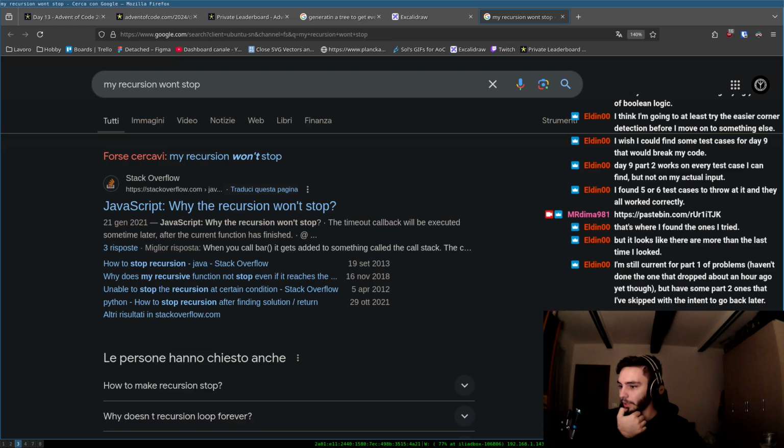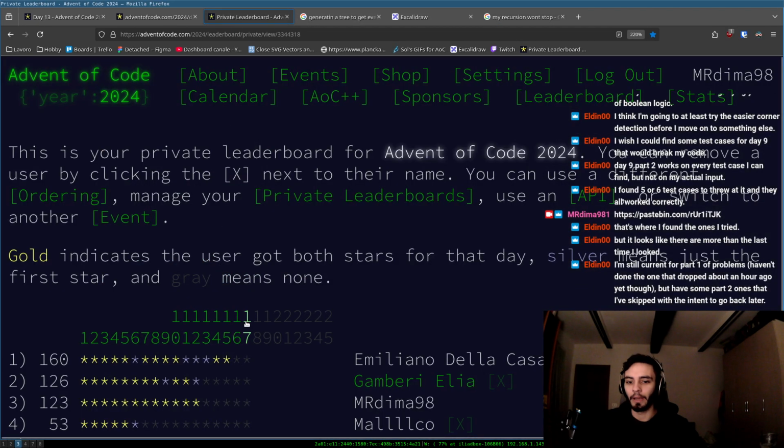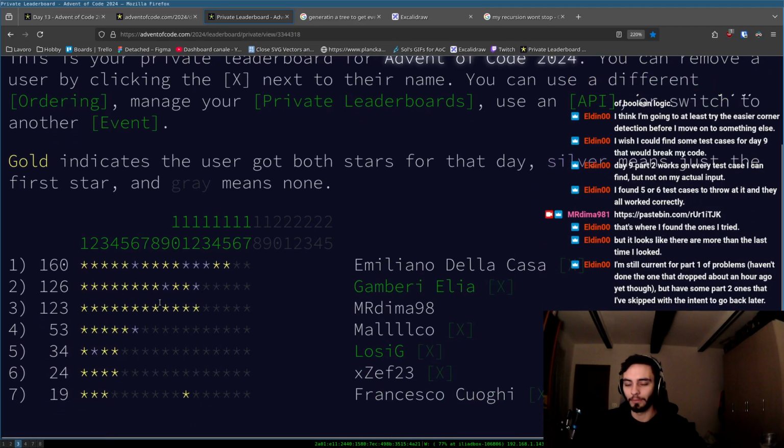I'm still going for part 1 problems, but I have some part 1s that I've skipped with the intent to go back later. That would be the smart way. I'm approaching it as suffer until I get it done. That's because I'm very stubborn, so that's how it works in my brain. I cannot leave it behind. Since this is not a math problem, I'm not gunning for speed. I need to see every single star being yellow.